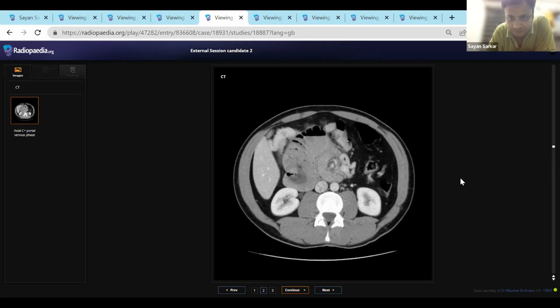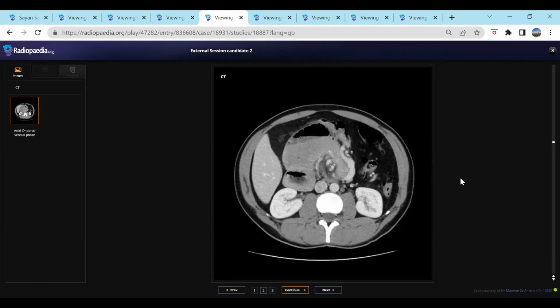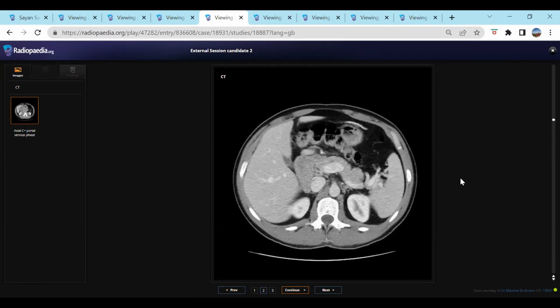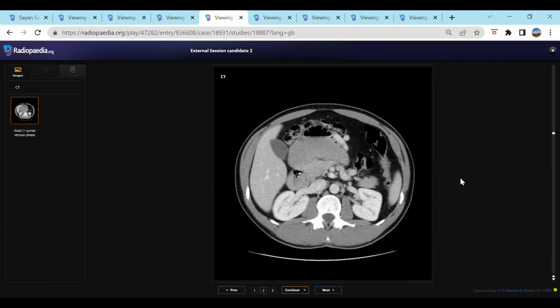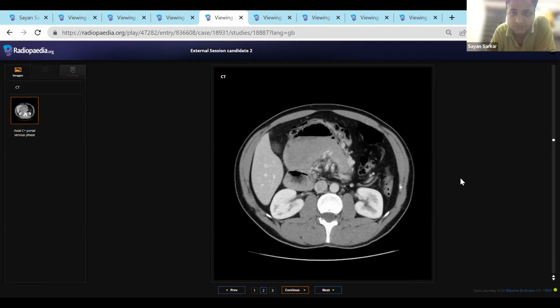Okay. So here I can see that there is swirling of the mesenteric vessels and there is marked dilatation of the bowel loop, probably the proximal jejunum. And it seems like this is causing obstruction because the part of the small bowel distal to this dilated loop is collapsed. No, you cannot use the mouse anymore. You have to stop scrolling. Okay. So these imaging findings are suggesting closed loop obstruction.